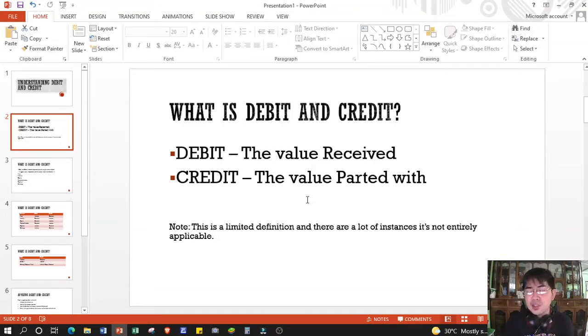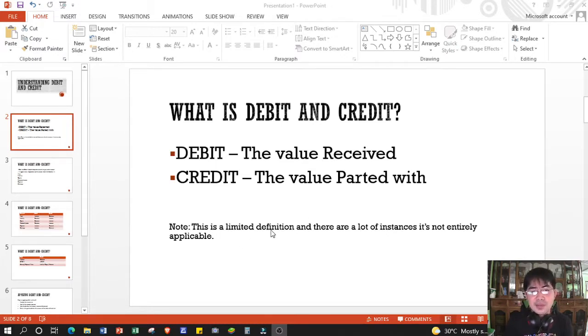However, not all, you will realize, sa mga estudyante nga diha sa accounting, ma-realize ninyo nga sooner or later there are transactions nga dili applicable ang kani nga definition. Say for example, mangutang ka. Nangutang ko, nga nakadawat og kwarta. Debit, the value received, kwarta. Kay giutang man ako. What's the credit now? Unsa i-credit nako? The value parted with nangutang. So wala man ko'y gihatag, wala man ko'y gipagawas. That is why this definition is true, but to some extent, it's really limited.